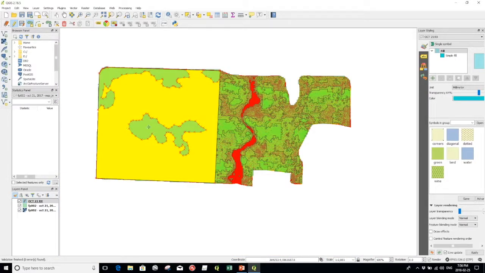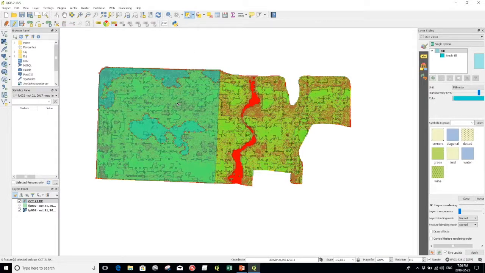So now we're happy with what we've done. This is good for our areas, what we're going to be doing. We can just deselect everything so we can see through our map again. Now after every change you need to make, you need to hit this save layer edits button. You need to hit this once and it'll save it to the file where you saved it. If you don't hit that, it's basically going to be that file that you've created for your shapefile, but it's not going to have any information on it. It's just going to be a blank map essentially. So now we've done this, we've created our entire prescription map ready to go into our sprayer. We've saved it.